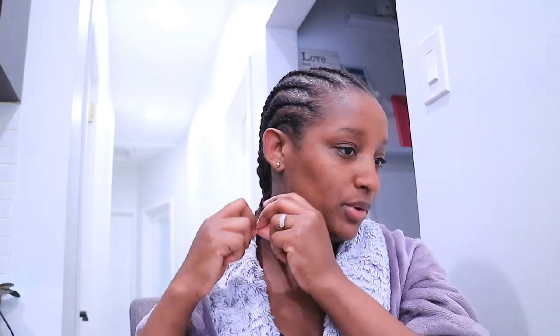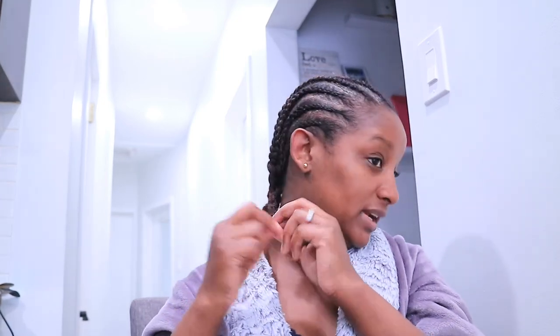I think at this point it's very evident that I'm not doing my best. I just don't have the energy, which is exactly why I'm sitting right here braiding my hair down too, because I was already sitting here and I don't want to be moving around. I'm just not in the mood, honestly. So I'm gonna make some chicken and something. I really don't know what. I'm not in the mood to do that either, but I'm also not in the mood to go spend money every day to buy food. So I'm gonna meal prep.